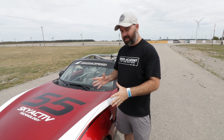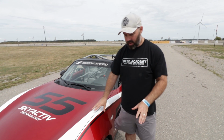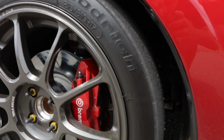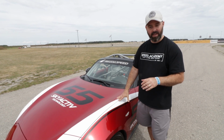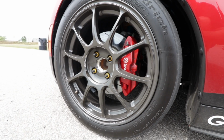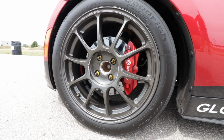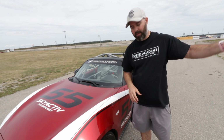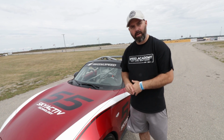For the rest of us, you're going to have a blast driving this thing, as I'm sure we are, partly because of the Multimatic dampers under here, which I'm sure are very well sorted out. It's also got a bespoke BFG G-Force racing slick on here. It's not an R1 or an R1S. It's designed specifically for this package. Should be really interesting to see how that works. Also has Volk Racing ZE40s, one of our favorites, with even some custom markings on there as a cup tire. The same Brembo caliper as the Sport Pack that we have but a different rotor and obviously a different brake pad. It's got a Motorsport brake pad on there.